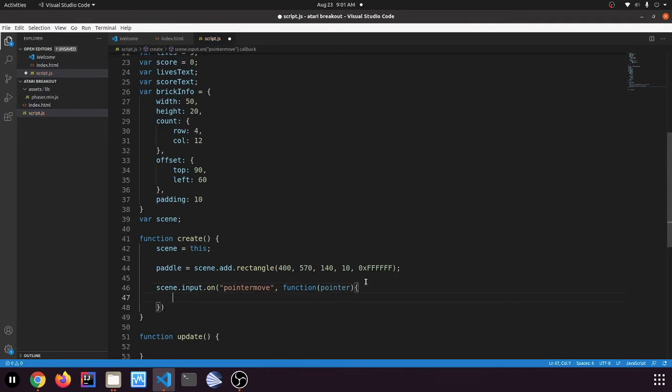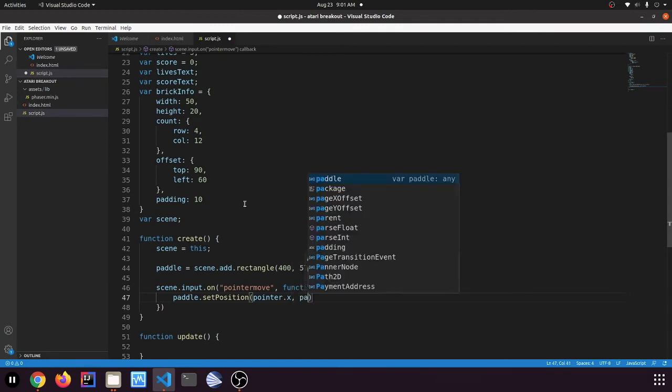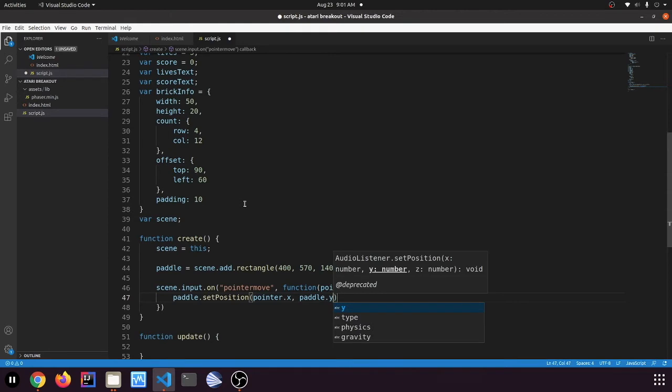And then on pointer move, we can go paddle.setPosition. We'll go pointer.x, so the horizontal plane where the pointer was moved. And then we'll just set it to its original y, so we'll go paddle.y, so it doesn't move on the y part. Okay, so now you can control it by moving the mouse like this.